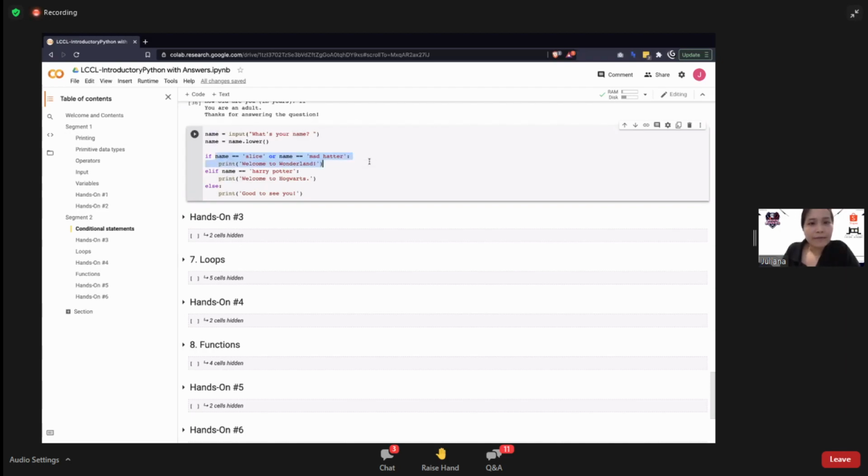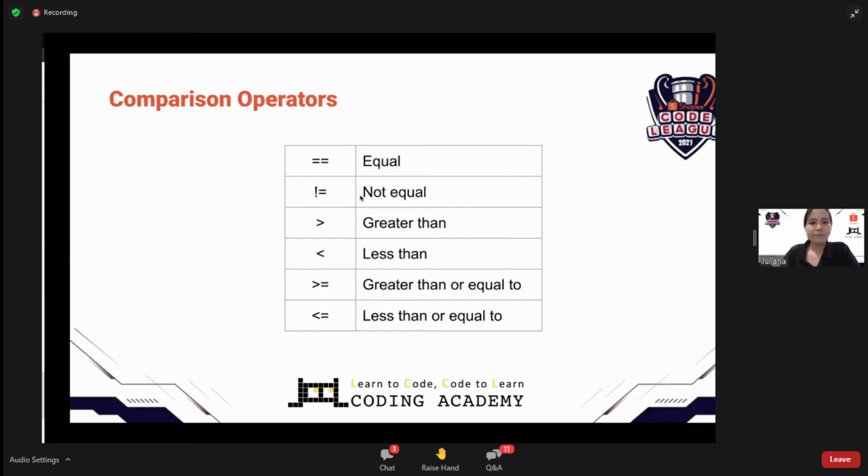Okay. If this is false, which means both need to be false, then again, execution goes to the next line, elif, like what we have seen earlier. And then we check, hey, is our name Harry Potter? If it is, then print that. Then else, if it's not, then go to else. So I hope that makes sense.